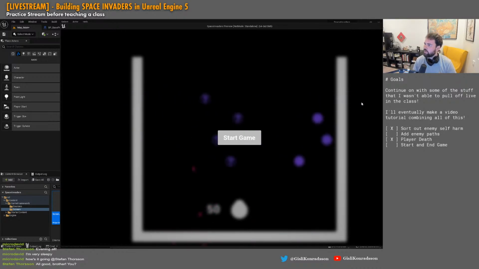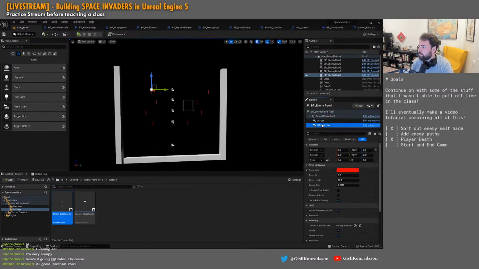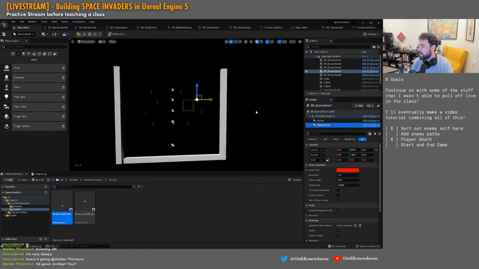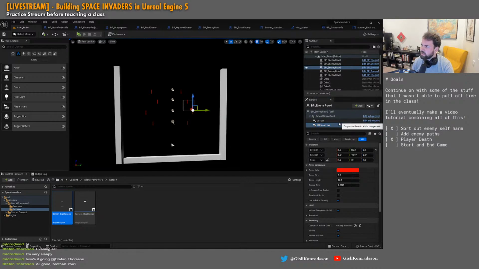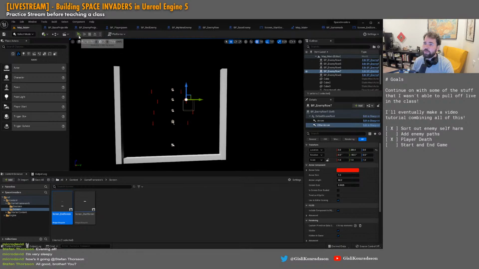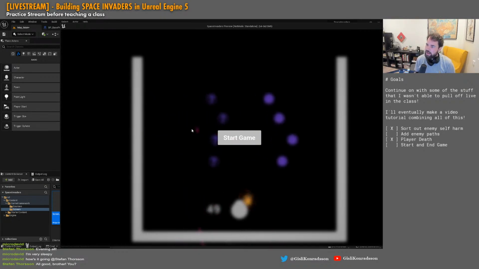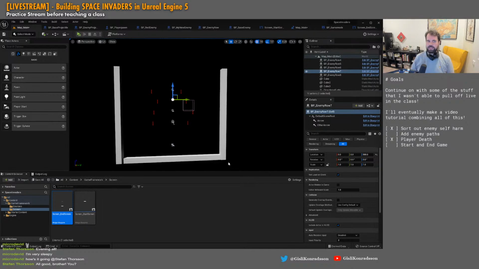Actually, some are going outside a little bit, so let's just move them in a bit. There are definitely ways to make logic to ensure that they don't go out of frame and things like that, and it would be fun to do. But we're making such a simple game that we can basically just get away with level authoring this. If we don't have to solve this, we just don't solve it, and just level design around it.